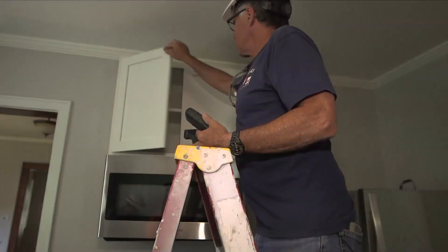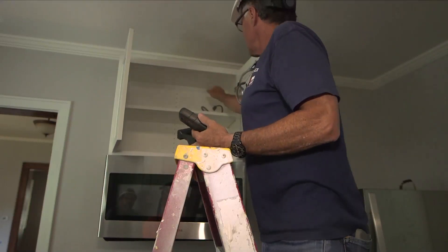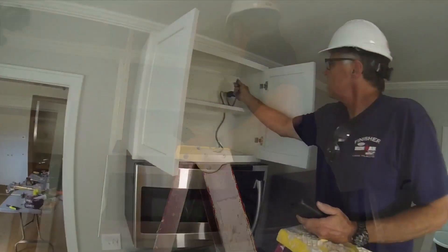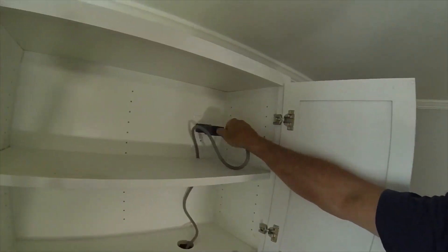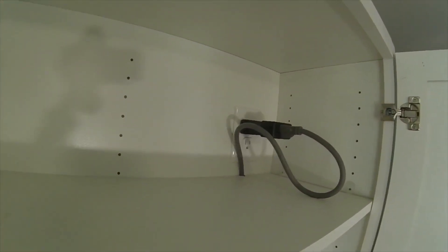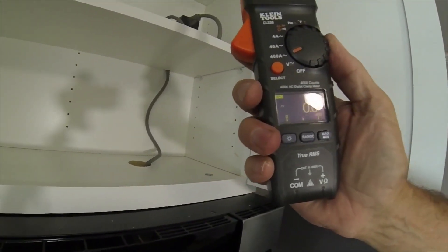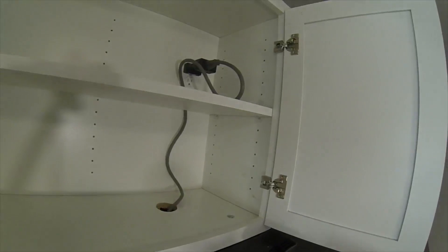Let's get to it — open up the cabinets. We see that it's plugged in right here. Take this line splitter, plug the microwave back in. On the settings right here, I'm going to set this to 400 amp. All right, here comes the moment of truth — a hot tip that you should probably tell all of your friends.